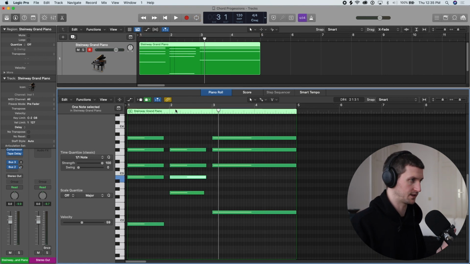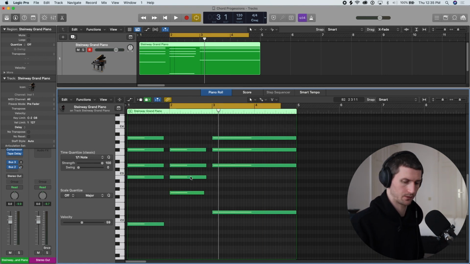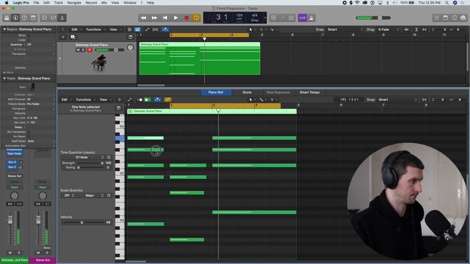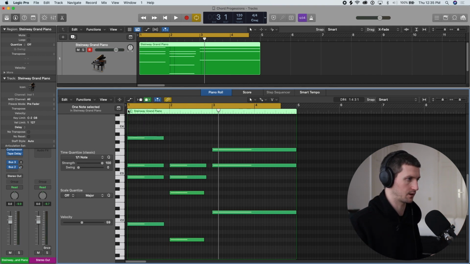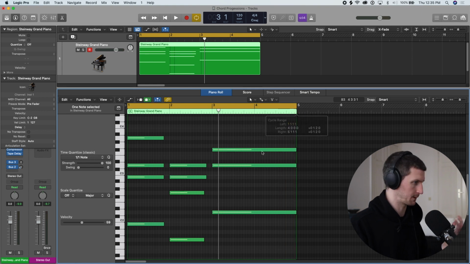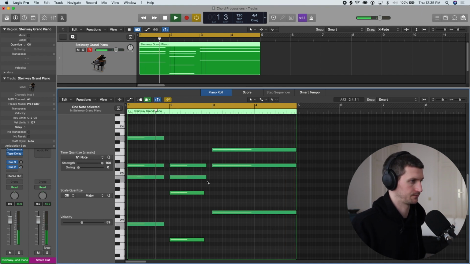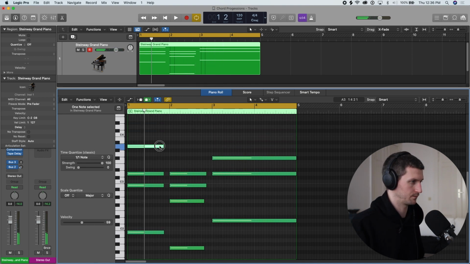So I don't really like how the second G is playing, so I'm just going to go back to the normal G, and I can get rid of these octaves on top. I'll keep the 7th note and get rid of this one. So I'm using all the practices that we've already talked about and just applying it here. I'm going to only have the 7th note come in halfway through the chord like this.